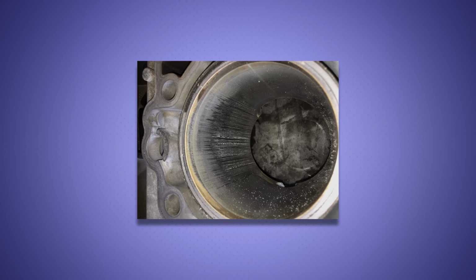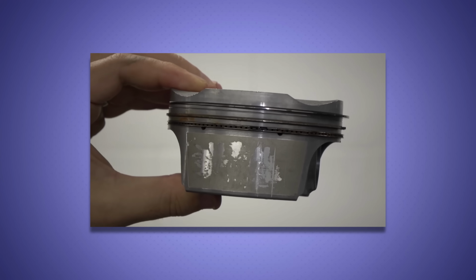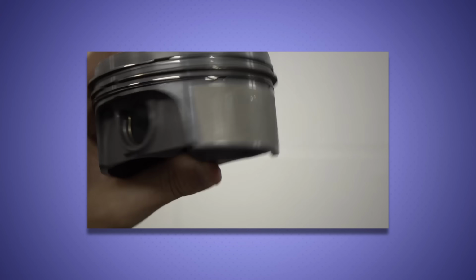The scratches on the cylinder walls can eventually compromise the seal between the piston rings and cylinder, and once combustion gases start getting past the rings, your oil gets contaminated and you're gonna start losing compression. Debris from the scoring can recirculate and act like a nasty virus, infecting every little bit of your engine. That's horrible. And it's all due to cost-saving measures taken with the liner material. Why is Porsche cutting corners? They have the money.